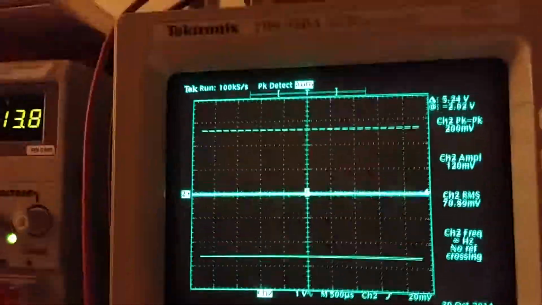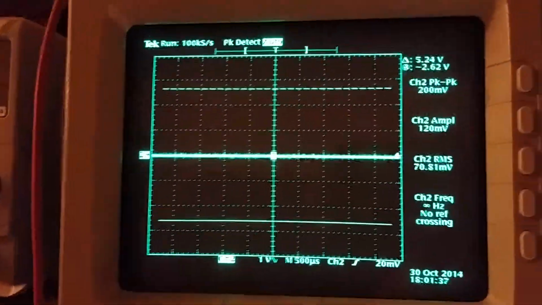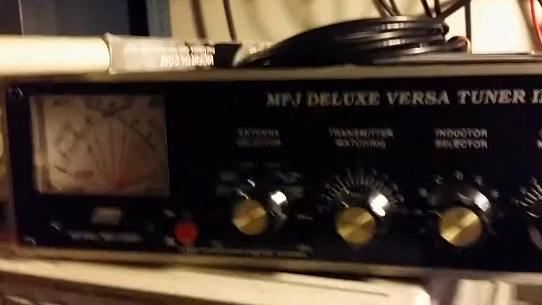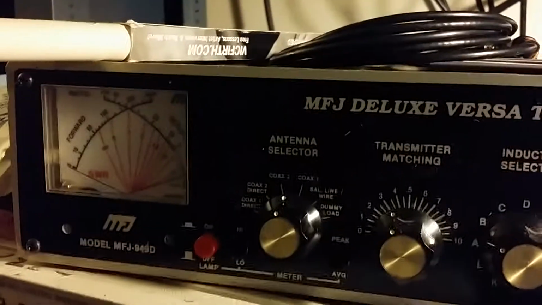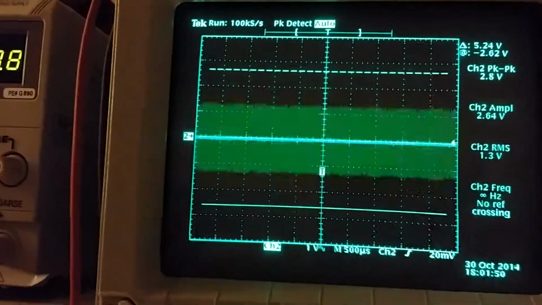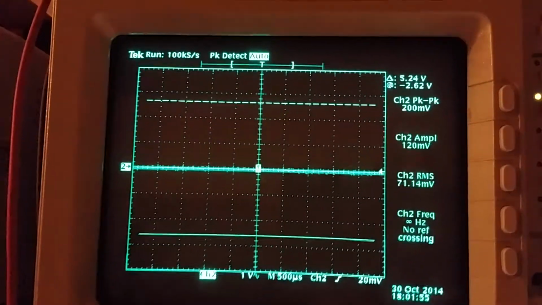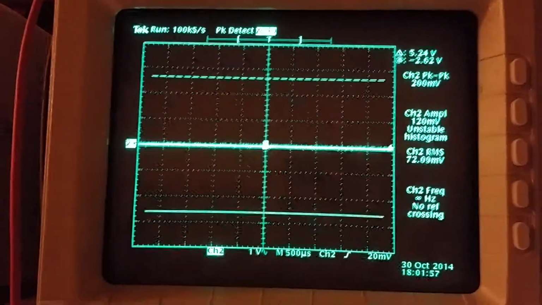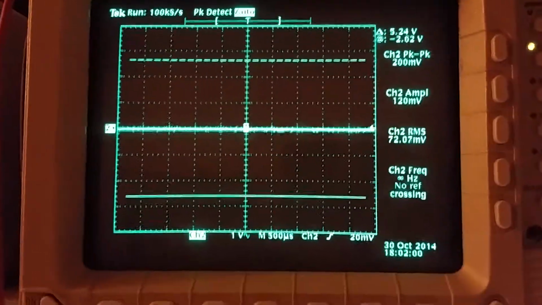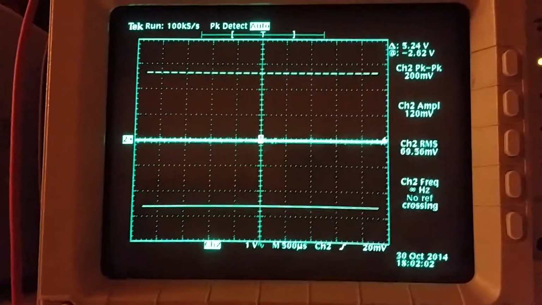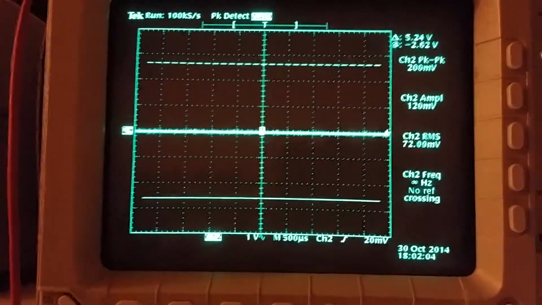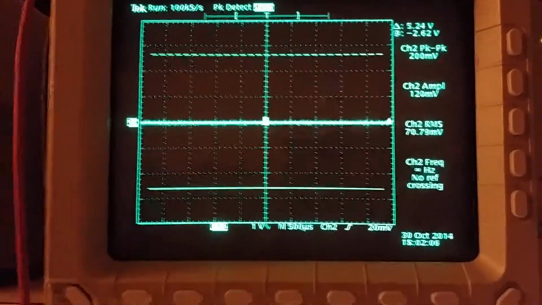So what that means is, on a regular meter, that's going to look impressive on the drive level, like I said. On something like this, that's going to make it look like you're putting out a lot of power, because this doesn't have any active circuitry in it to really effectively measure the power. So when you have the dead key set higher, it sees more average power, and that tricks it into thinking that you're doing better. And when you modulate, the needle will stay higher because the carrier's higher, but really your audio hasn't gotten any louder, and you're not getting out any further than you would had you driven it lower.